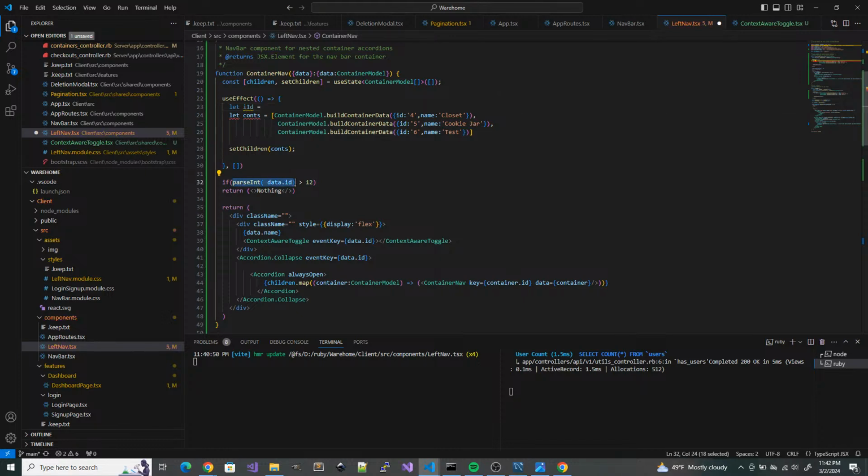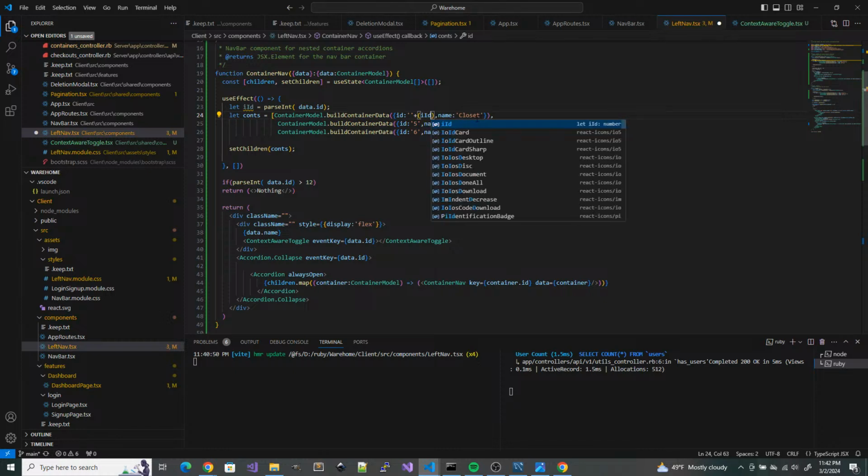Person data ID. ID equals. Okay, so 1 to get 4, 5, and 6.